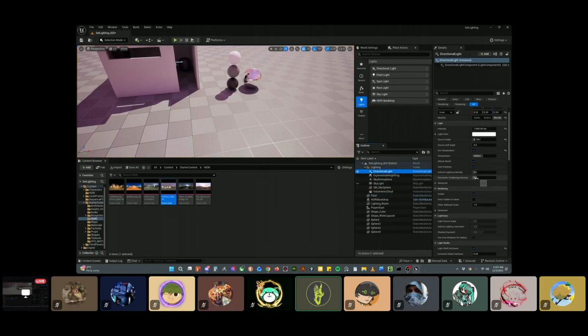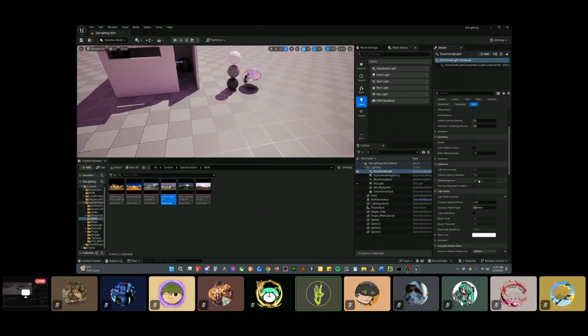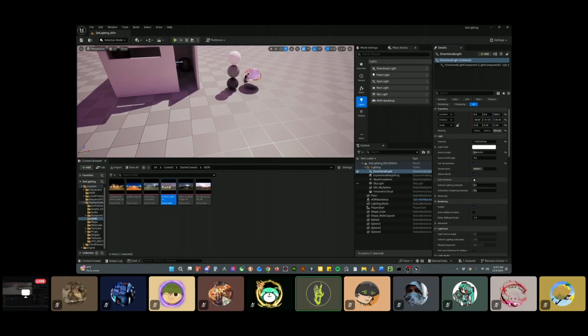And also with that directional light, if we can soften up the shadows a little bit, that'll really help. So somewhere in here we need to look for shadows. Let me just do a search. Shadows. Can I make a change there?